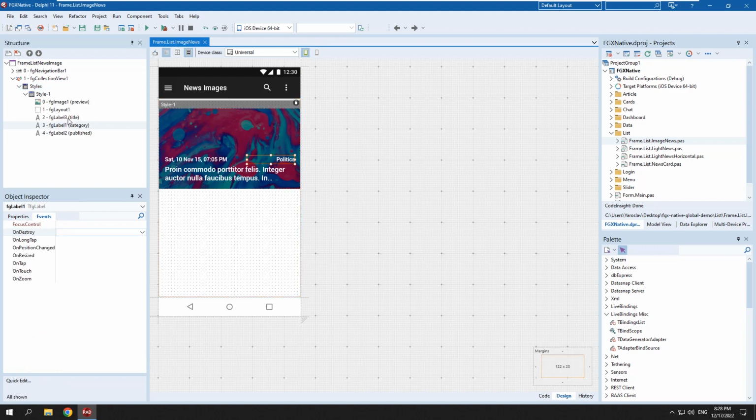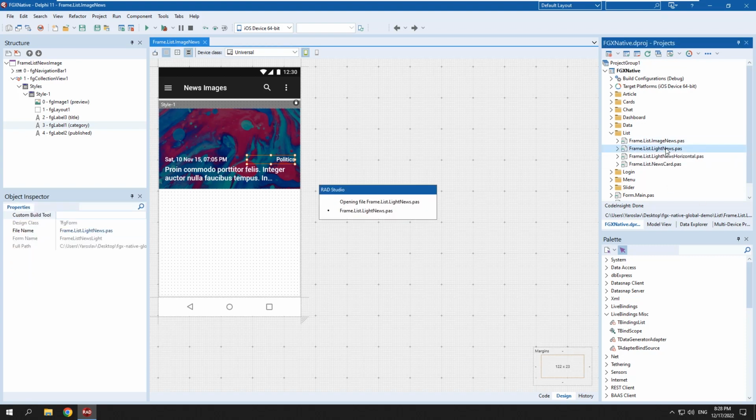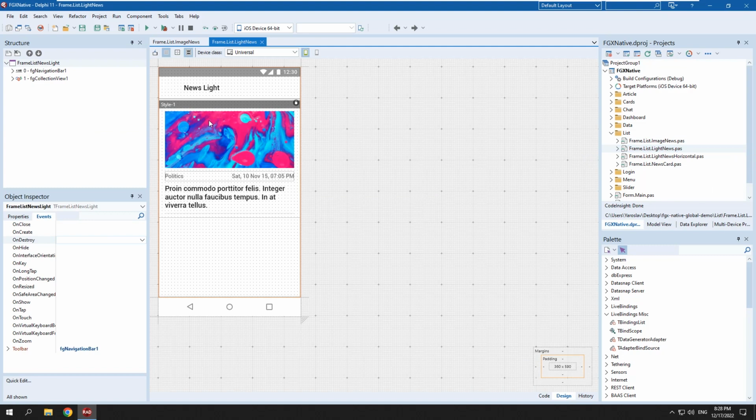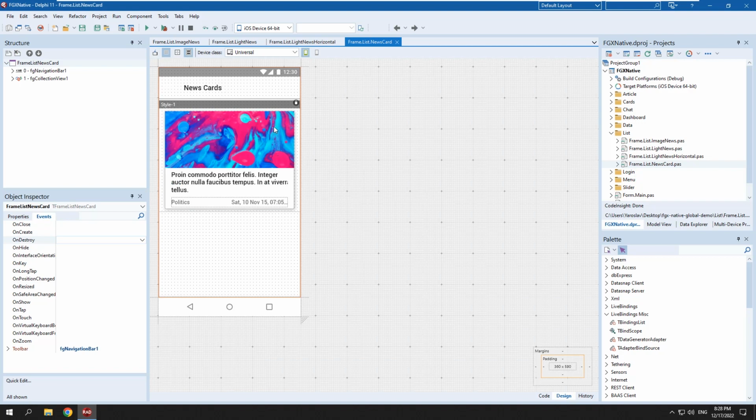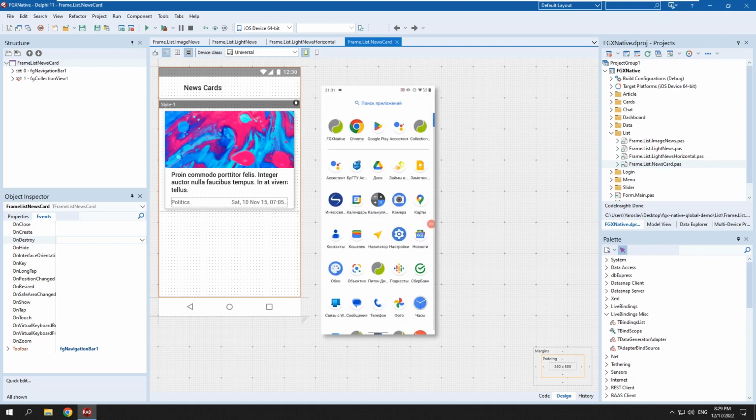The style includes several pieces of text information and an image preview. Let's run the sample. Also in the sample there are different item layouts. One is light news, this one, or based on cards. Let's run the sample and look at the device.